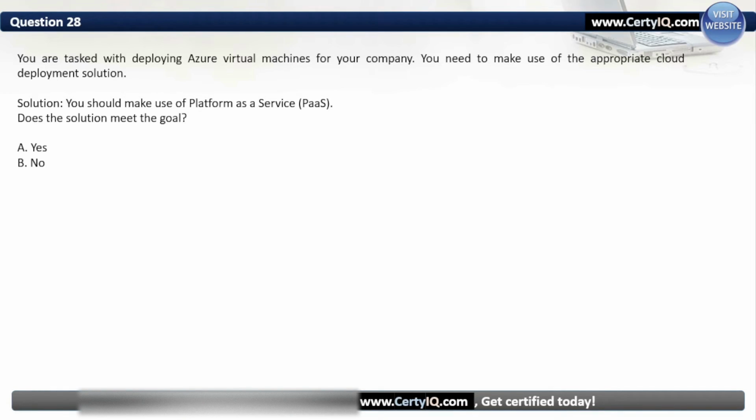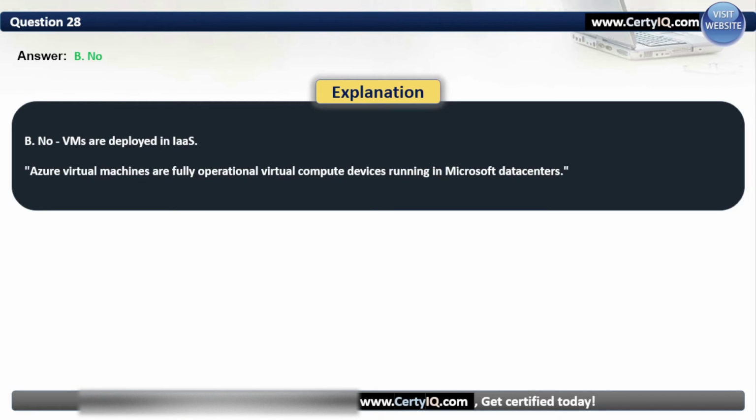Question 28. You are tasked with deploying Azure virtual machines for your company. You need to make use of the appropriate cloud deployment solution. You should make use of platform as a service. Does the solution meet the goal? The correct answer is B. No. No, virtual machines are deployed in infrastructure as a service. Azure virtual machines are fully operational virtual compute devices running in Microsoft data centers.